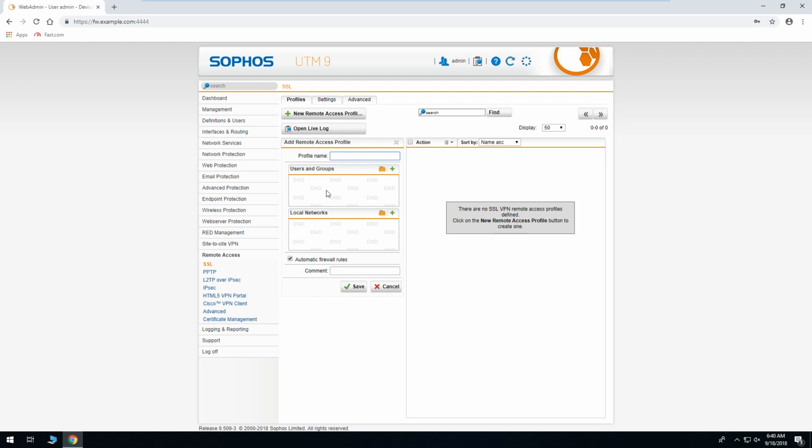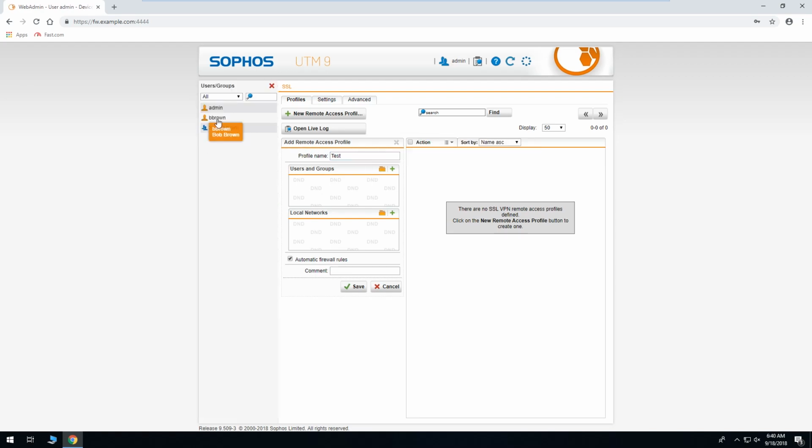Anyone who has an Active Directory account or other directory account can just connect to the VPN. They can log into the user portal, download their profile, and connect to the VPN without you having to go in here and make changes. And the same applies in the opposite direction. If you have an employee that leaves, you can just delete them out of your directory server, and you don't have to mess with anything here. Their VPN will just stop working. So that's a really nice feature. But in this case, we're just going to have it set up with one user. So we'll add our test user in here.